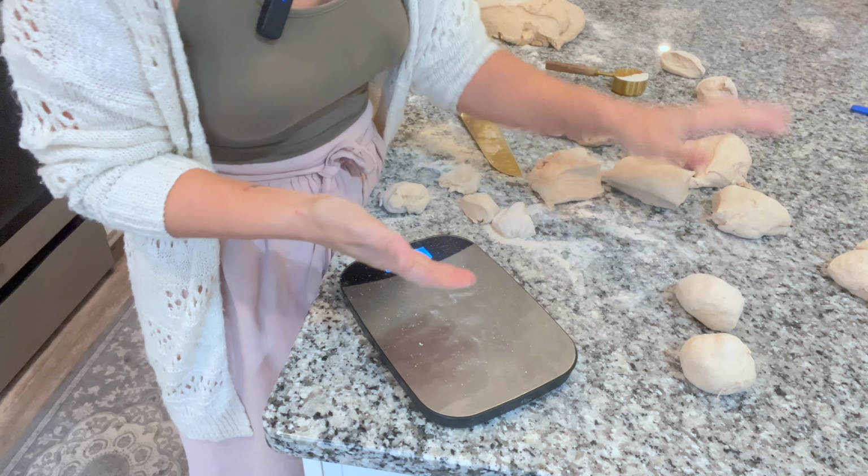This is the first of our crispy beef, and we're just going to drop this in here. And I'm going to repeat this process until all of the beef is cooked and coated in sauce.